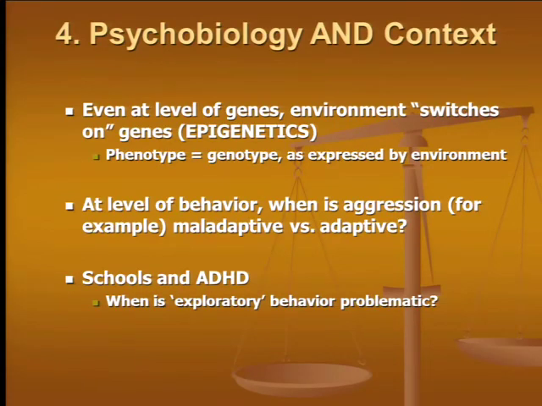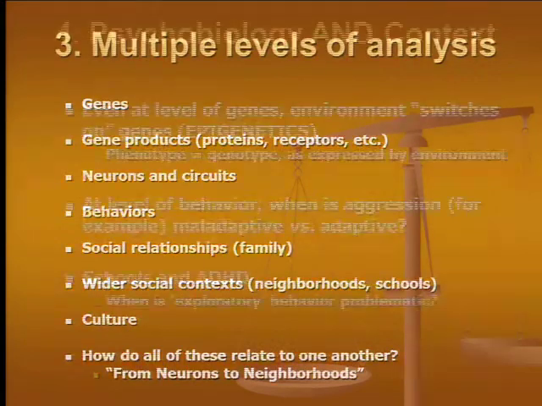So ADHD, our lab studies it a lot. Is ADHD something you can isolate in a brain scan, or can you only understand it by understanding that certain kids and certain styles of attention or impulse control don't fit in certain schools? So it's not just the biology, it's not just the culture, it's how they come together. So this is kind of point 4, a special case of the multiple levels of analysis.